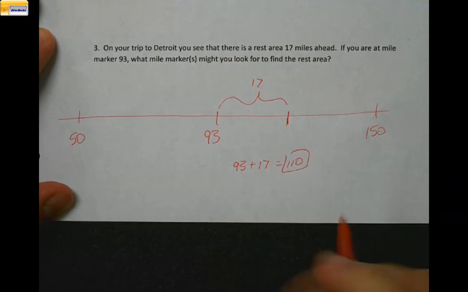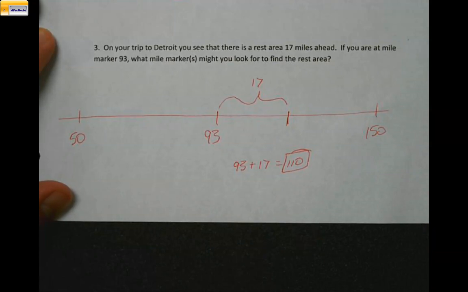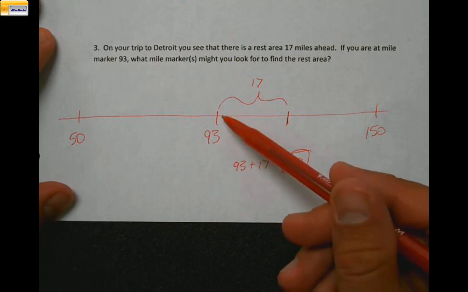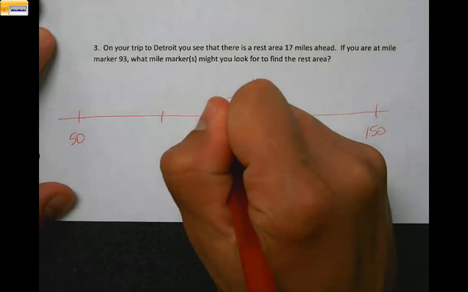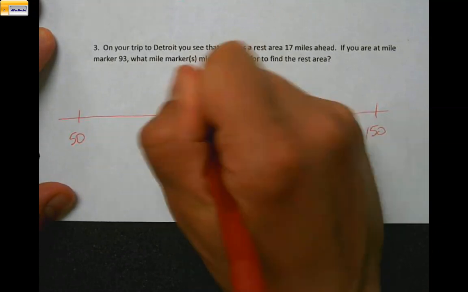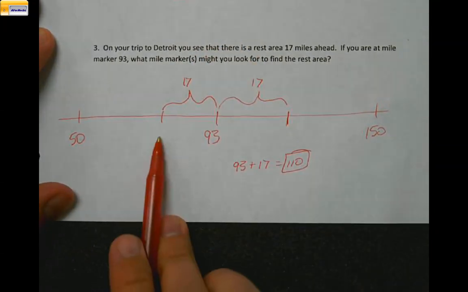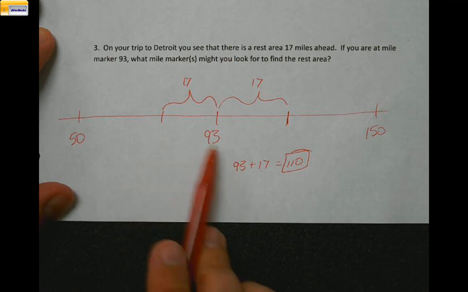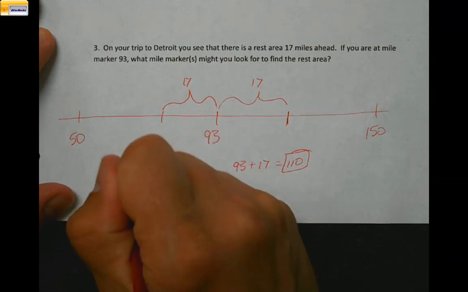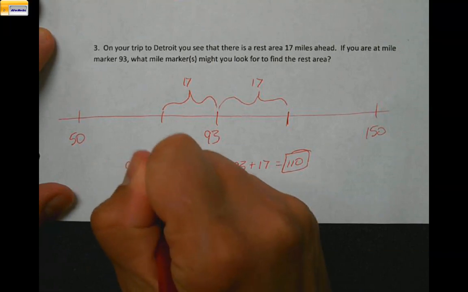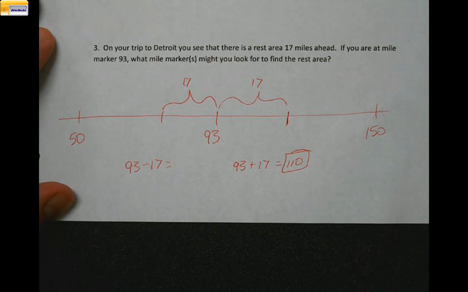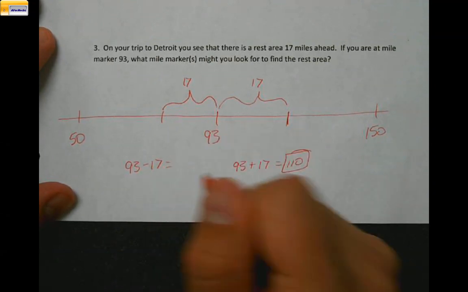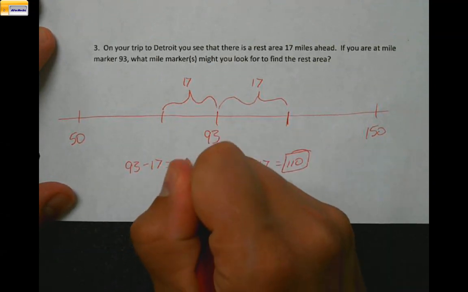That could be one answer. But if you've been doing some driving on the freeway, or you watch your parents drive, well, sometimes you're heading in the opposite direction, and we're actually going to end up over here. Okay, and this is also going to be 17 miles, and we want to figure out what this one would be. And so now the numbers are getting smaller. So for this one, I'd want to go 93 minus 17 and get my answer there. Okay, so if I do that, I'm kind of doing this in my head here, so you can double check, but I think we'd get 76.